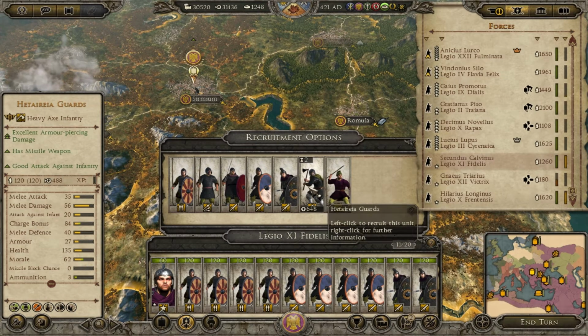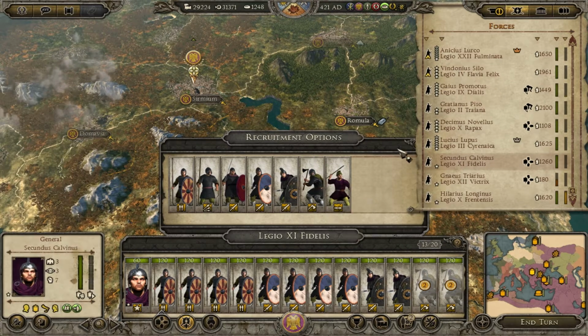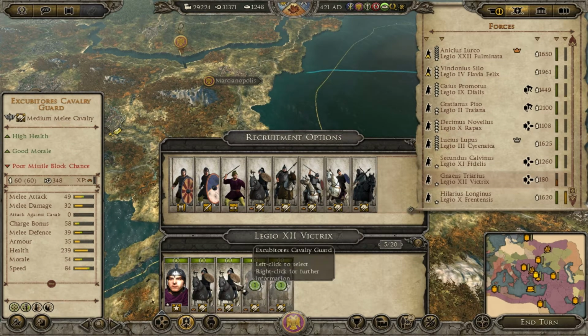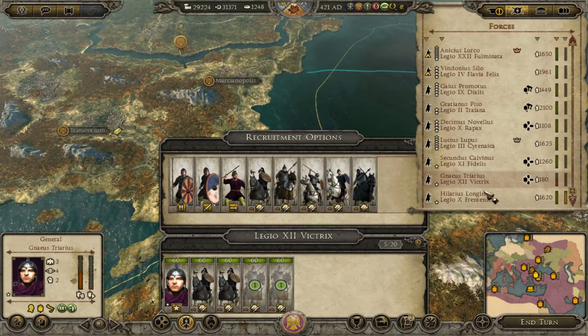I would like to try these out. These would be quite good against infantry, so I will hire a couple of these. Okay, you're in the middle of recruiting these. We've got already Exhibitorius Cavalry Guard, and we'll be able to get Scalae Palatinae next turn. That's fine.